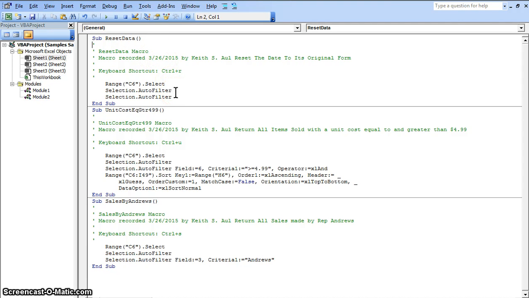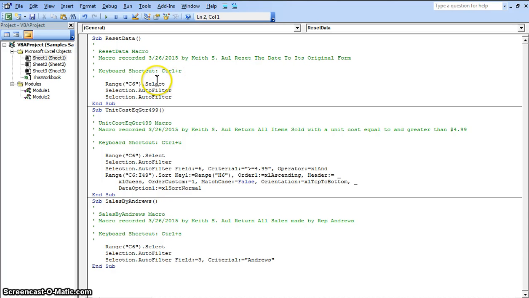This is where, after we individually select certain items, we want to return the data set back to its original form. This is the code behind it.